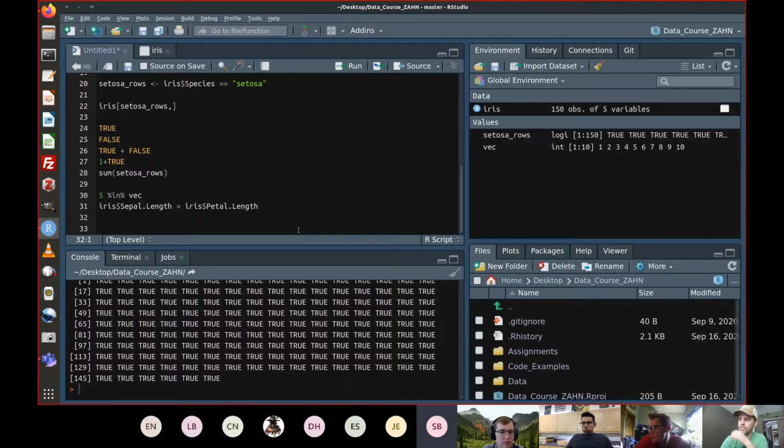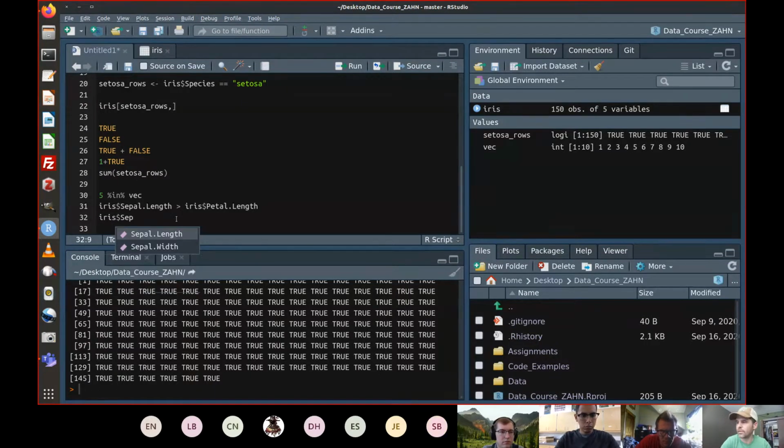So what if on purpose you wanted to compare every single number in one vector to every single number in another vector one at a time? Well, we just did exactly that with this. Like you want to compare number 1 inside the vector to number 1 inside the first vector, then number 2 to number 1 inside the first vector, and so on until you go through all the combinations you can get, more or less. Okay, so you want to look at the first number of sepal length and compare it to every value of petal length, and then the second number of sepal length and compare it to every value of petal length? Yes, and then get a whole lot of trues and falses.